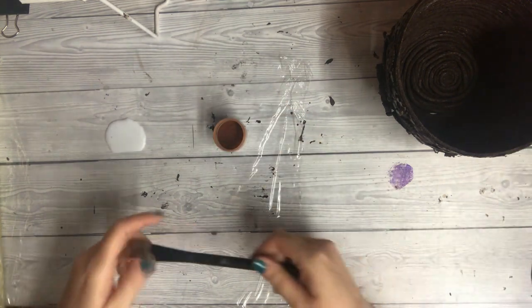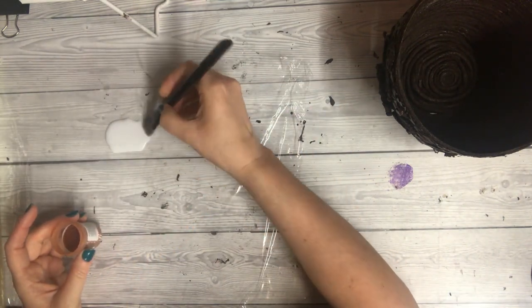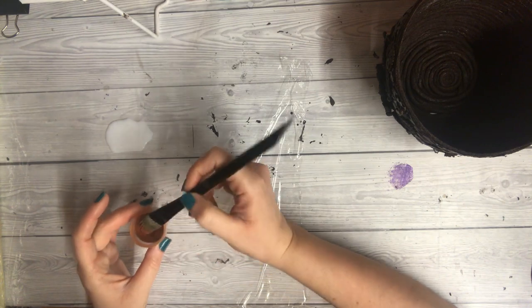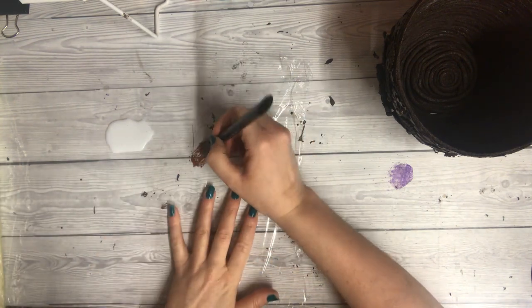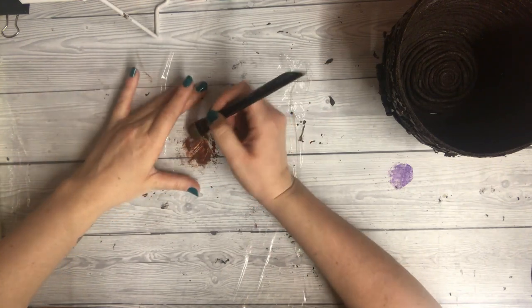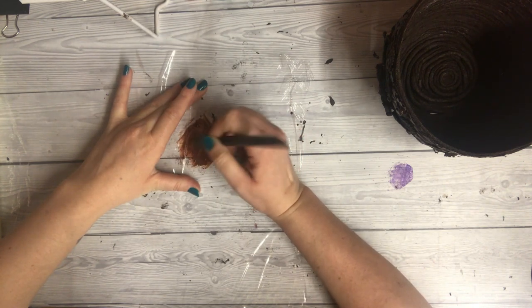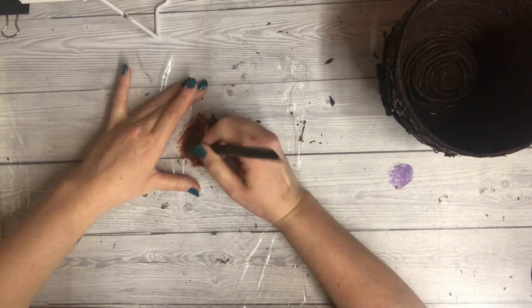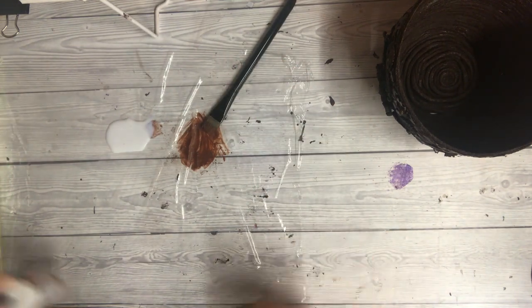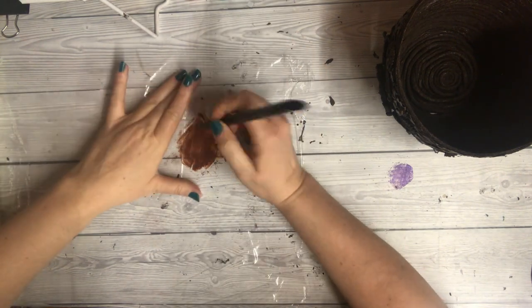So, take a flat brush. Now, this one's from Powertex, just because I like to use these ones, but you don't have to, you can use any brush. Into our varnish there. Okay, and then into the powder, and then we're just going to work that into a paste. Now, as we found out from the beginning of this video, this cling film doesn't live up to its job, so it doesn't cling. So, you know, if you get a cling film that actually clings to your surface, then so much the better.